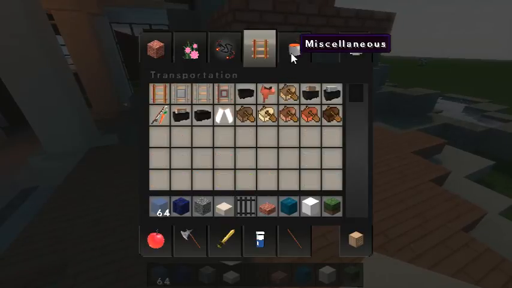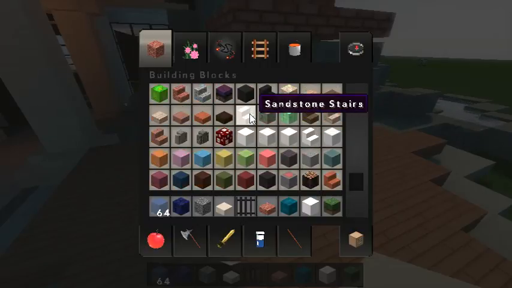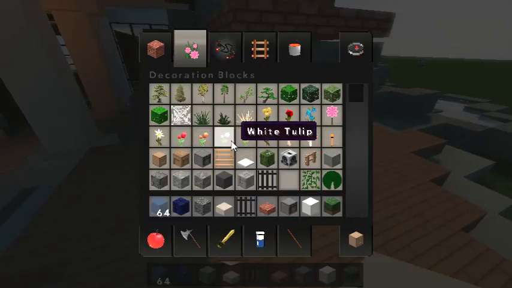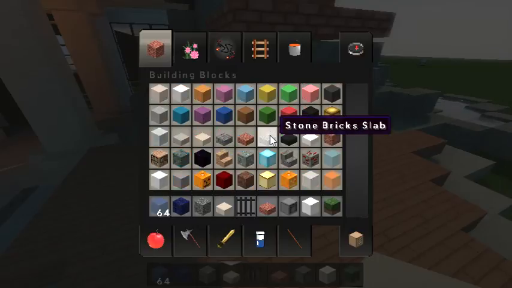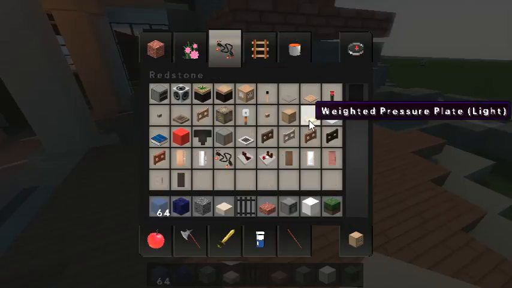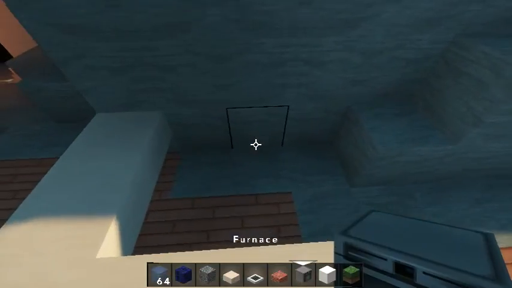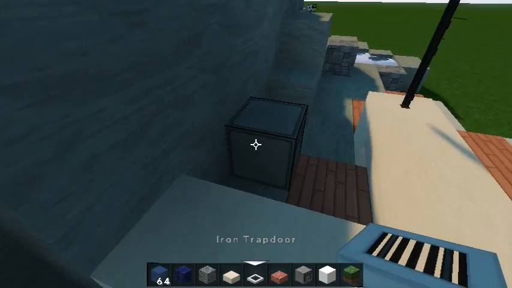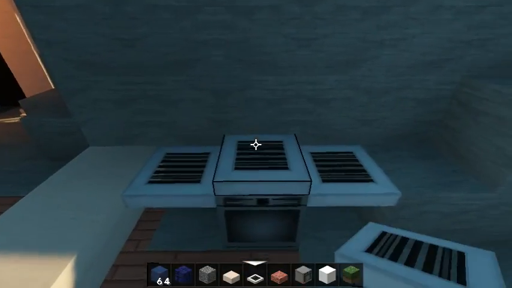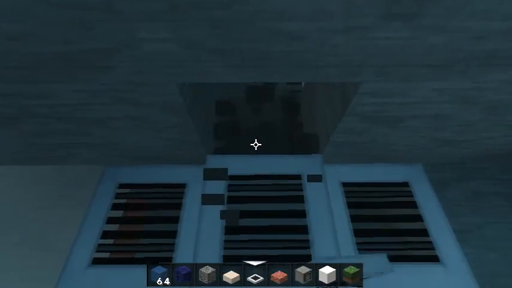Now let's get, where is it? Where's the stove at? Yeah, the cobblestone stove thingy. Furnace. I need you, furnace, and then I need a trap door, iron trap door. There you are. Okay, put you there. You there. You there. And you there. And then what I'll do with this one is, can I do this behind it?